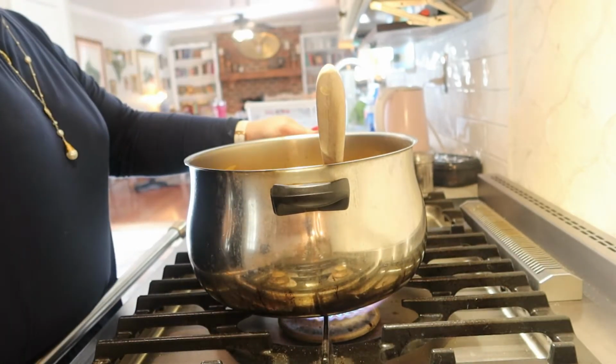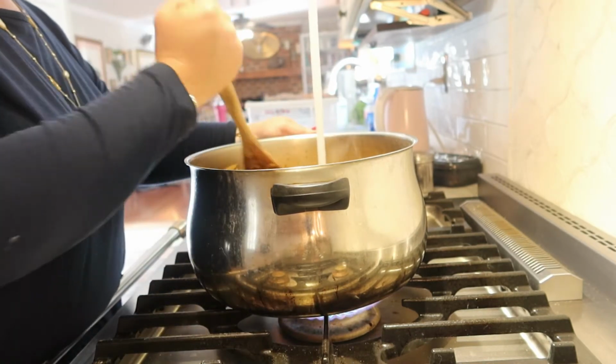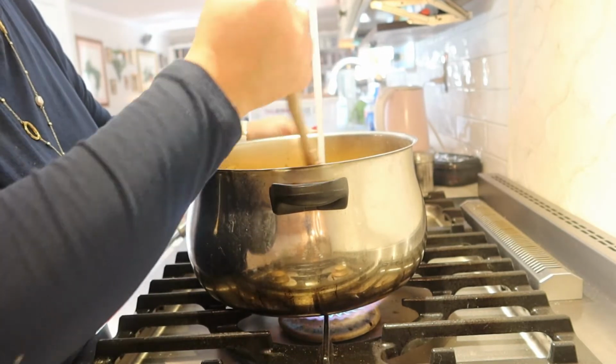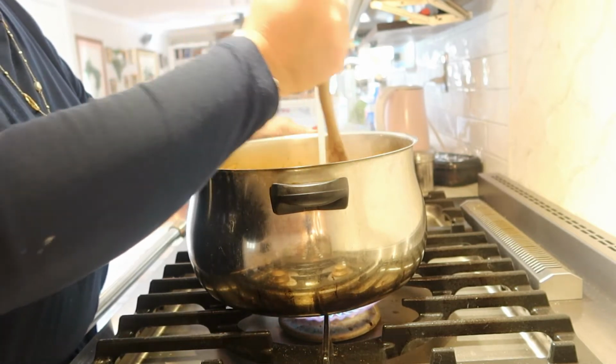Okay, now I'm just going to add water until it's covering the lentils by plenty. The lentils are going to absorb a lot of the water, so you want to start with more water than you would think.